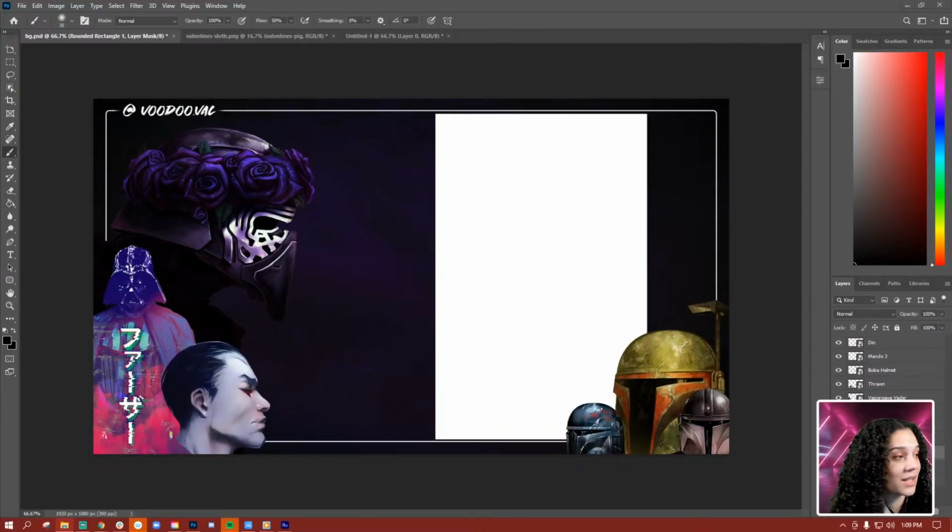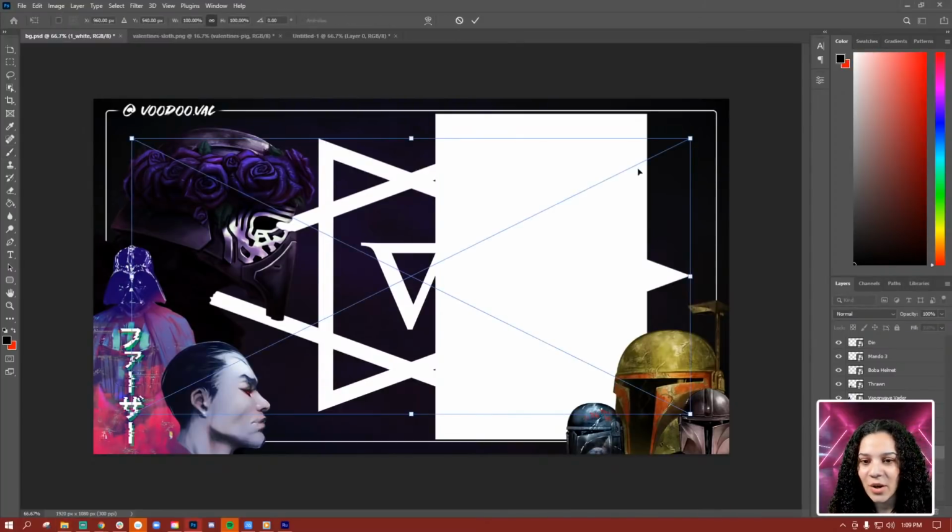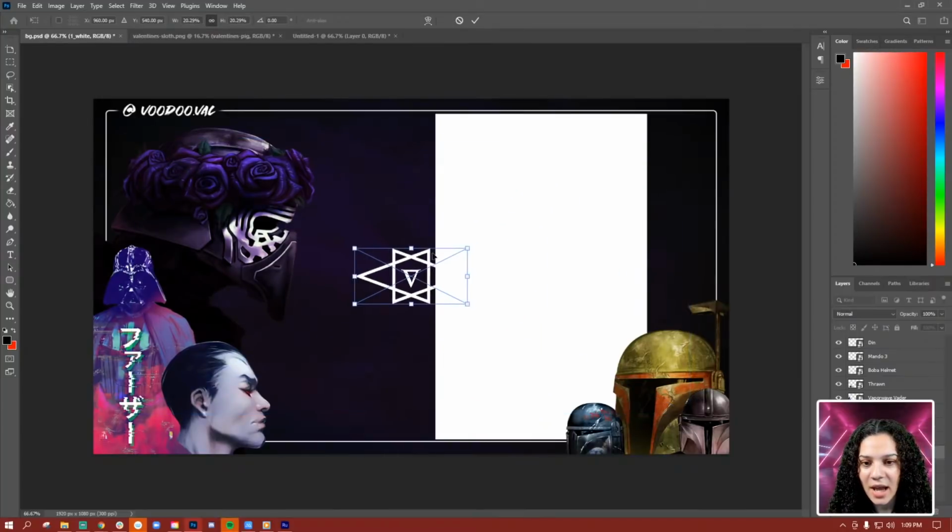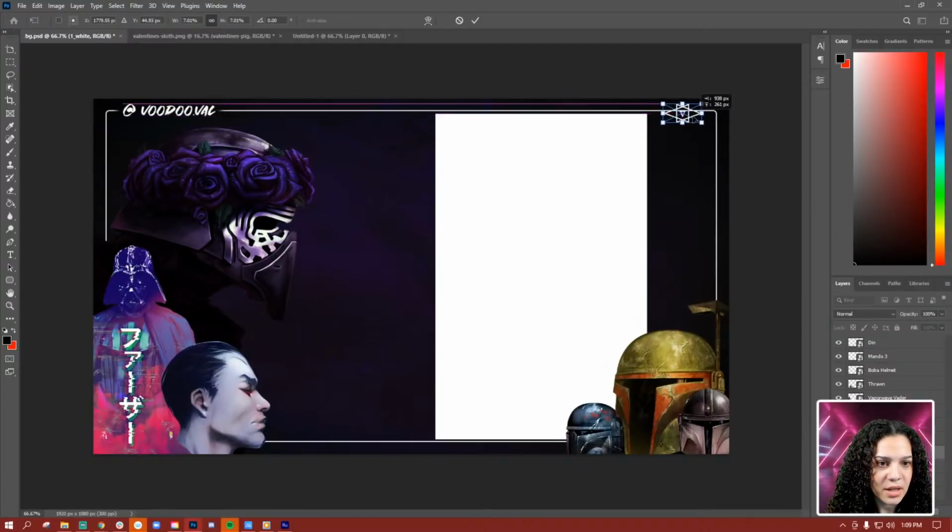I didn't even know I was going to like it that much, and I did. It's literally just a geometric symbol with a really cool V in it, and I was like, huh, this is nice. So this is my little Val logo, and I'm going to make it small, and I'm also going to put it right there so that it does not encroach upon what we're doing here.